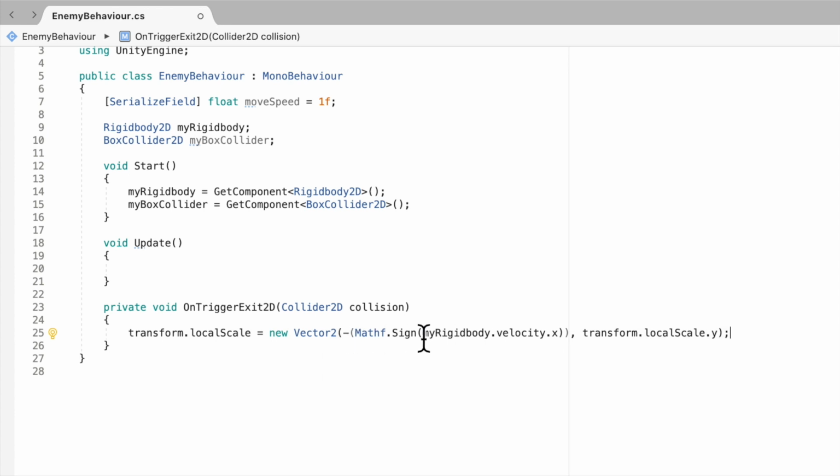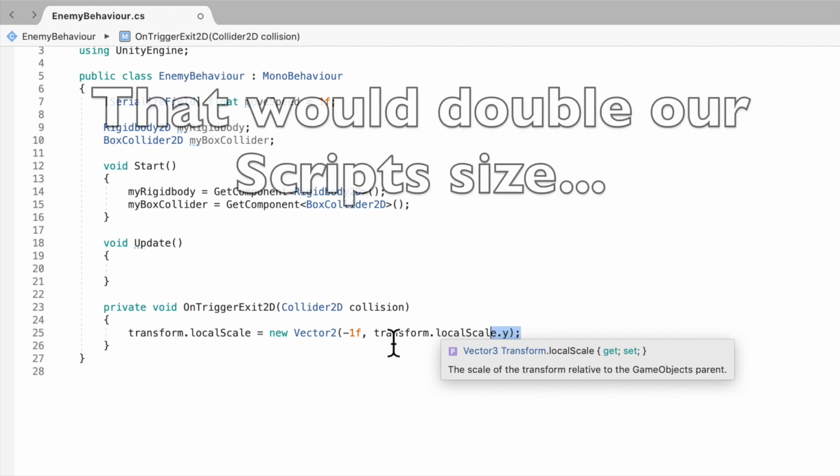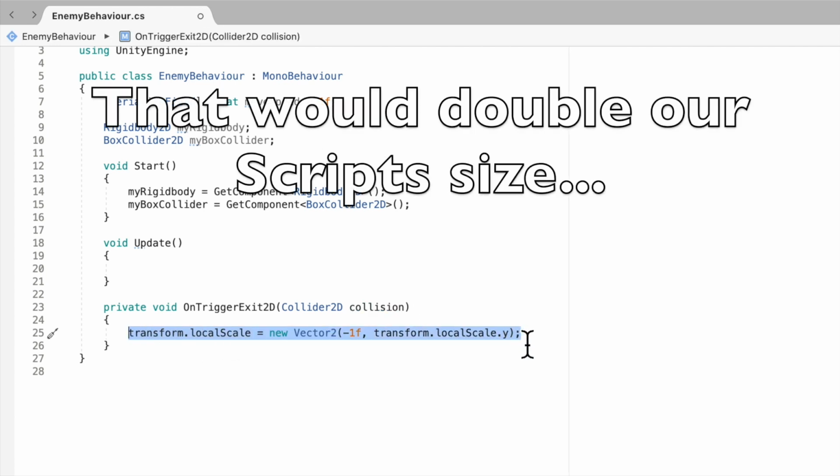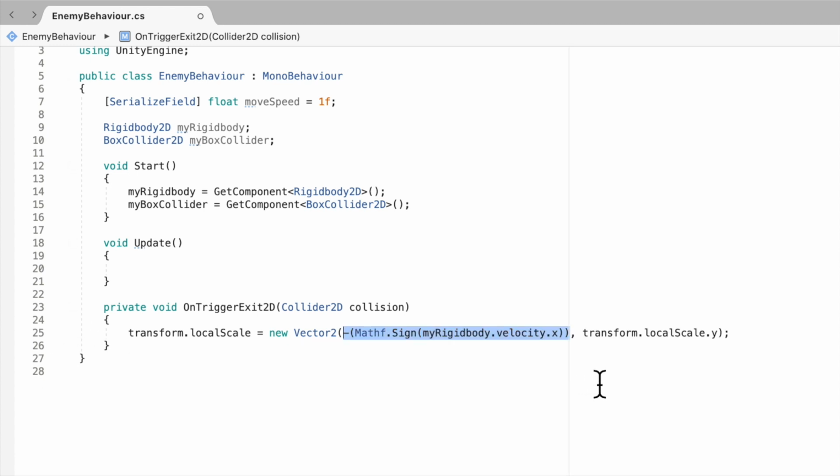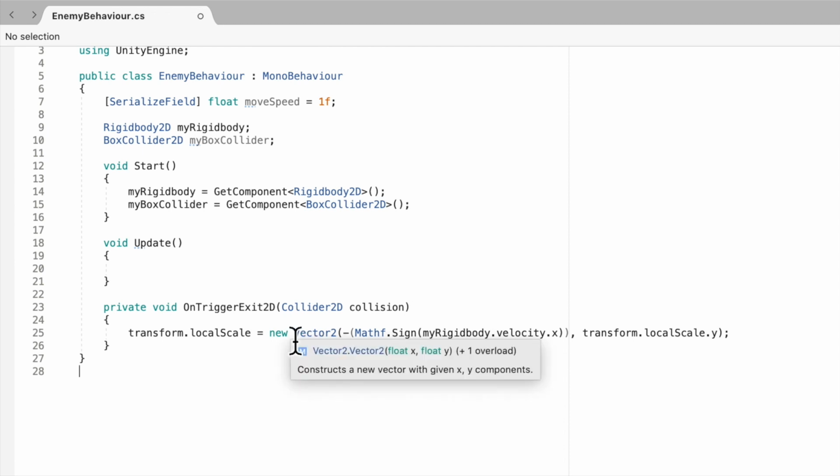And instead of saying all of this, we could have just simply said -1. But if we did that, we would have to copy this line of code again and then say +1, but put this in a different function. So guys, this is what I meant by very efficient code. Just one very simple line of code. It is perfect. Now all this does is flip our sprite.